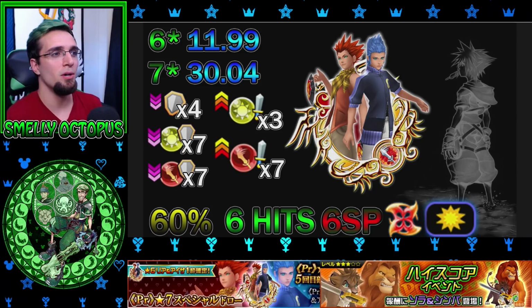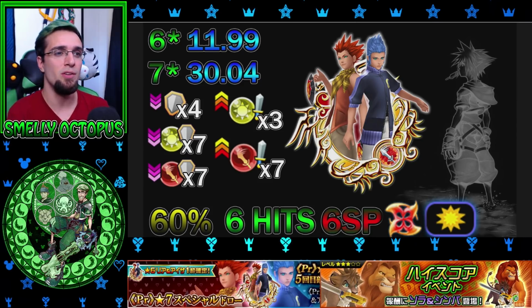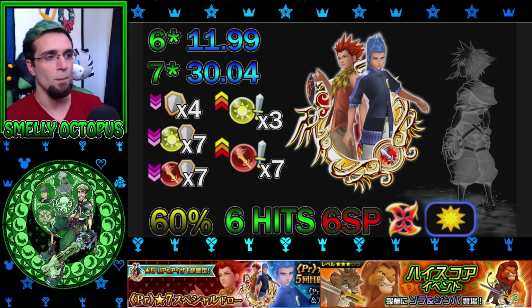Regardless, let's talk about it and what it is. It's basically an upright version of Prime Axel. So everything that Prime Axel has is on this medal, except that it gives upright buffs and upright defense down. So starting off, is this medal going to be worth it? Again, the multiplier is 11.99 at 6-star.